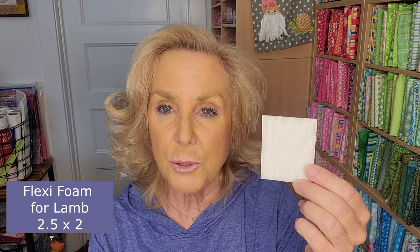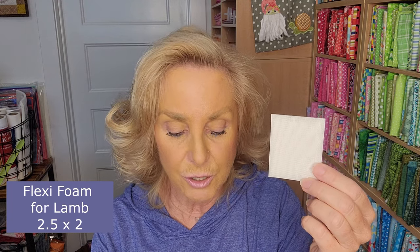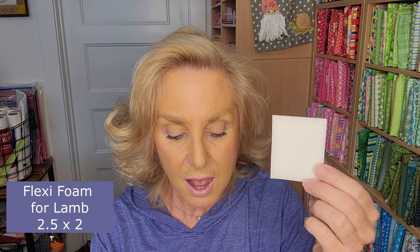All right, and then we need our flexifoam. This came in our embellishment kit for us. I already cut them. There is a description on our PDF of what pieces you cut for your flexifoam that was in the PDF for our embellishment kit. So flexifoam, this is for the lamb base. So we'll put this down before we put our lamb fabric, and I'll show all of that step by step in the directions through photos of this tutorial. So this one we want to be 2.5 by 2, 2.5 by 2 for your flexifoam lamb base.